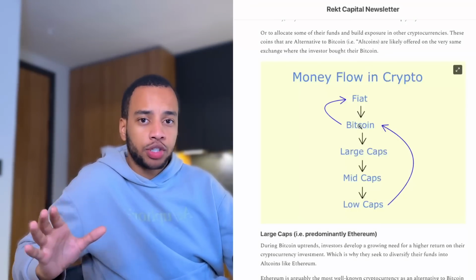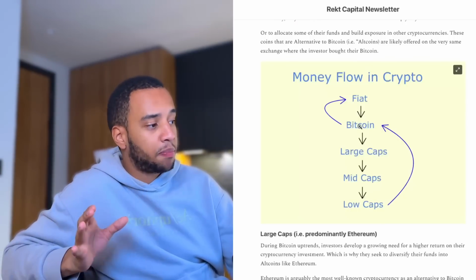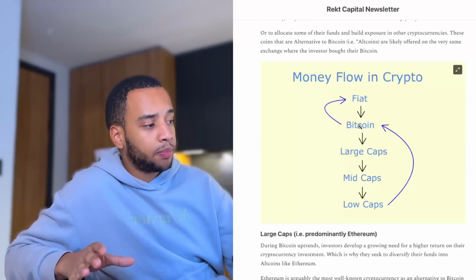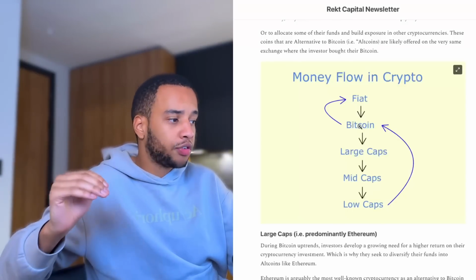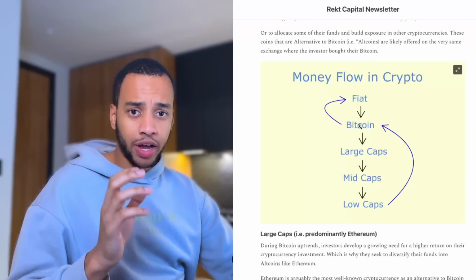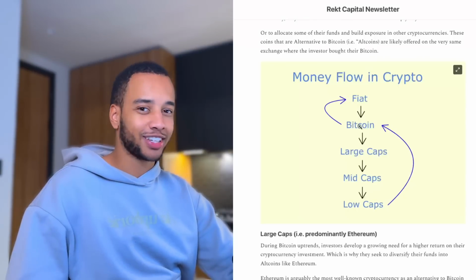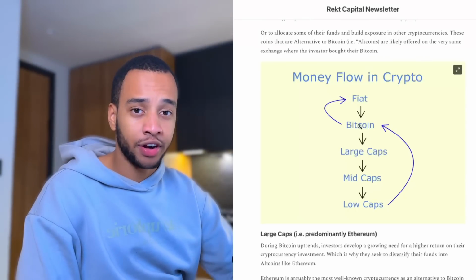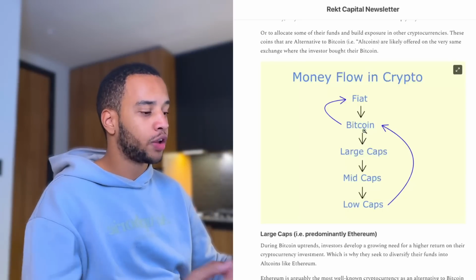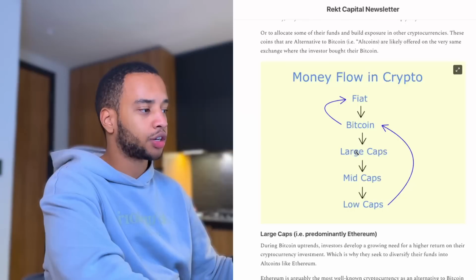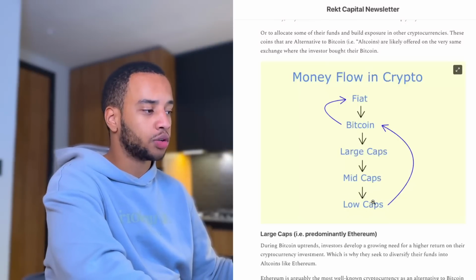And the moment I start to see these signs, I'm going to skip the majority of large caps, skip the majority of mid caps, as these are safe options, and I'm going mostly for low caps. Is this the safest strategy? Absolutely not. But it's high risk and very high reward. What I mean is we skip these middle two parts and go straight from Bitcoin and major large caps into low caps, because those yield the highest amount of profit.